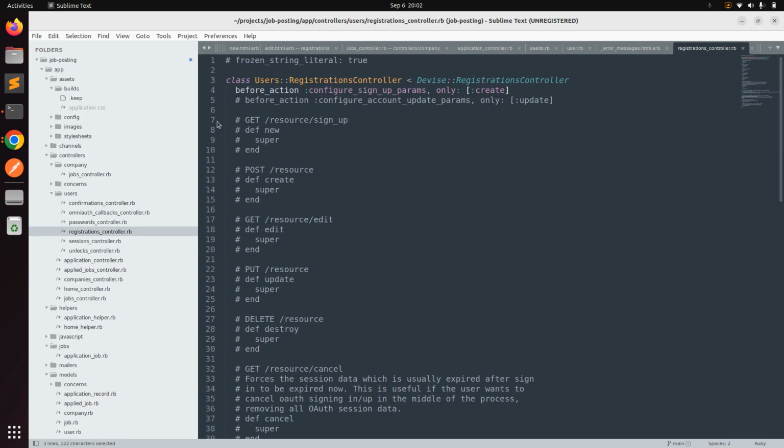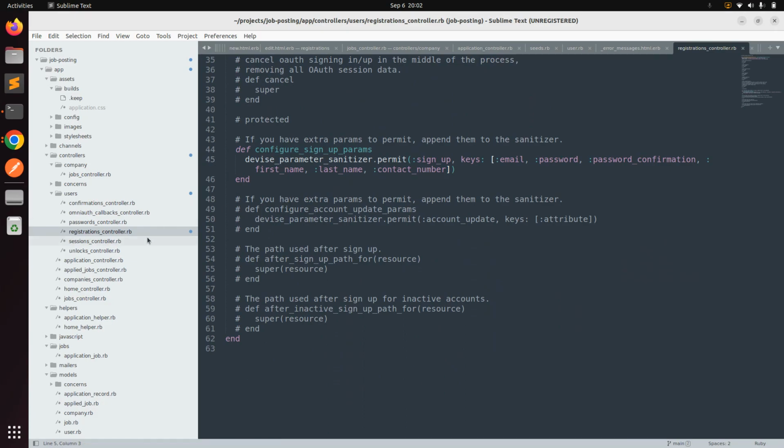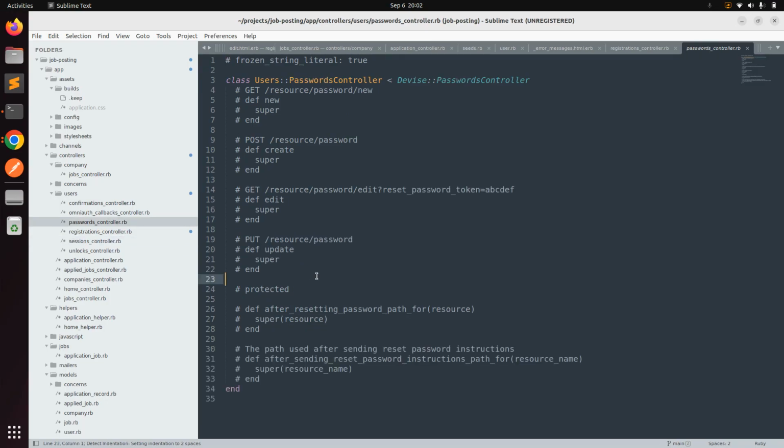And you need to uncomment this line, which is configure sign up params. So if you want to provide more parameters on update, you need to do something like that. Okay, you can save it, and here you can update the list as well. I did not make any changes to the sessions controller and passwords controller. We will do this in some other lecture where we will add conditions: if a user is a job seeker, then after login they should be redirected to the public dashboard, and if the user is an employer, then they should be redirected to the employer's dashboard. Okay, so we will do these things later.